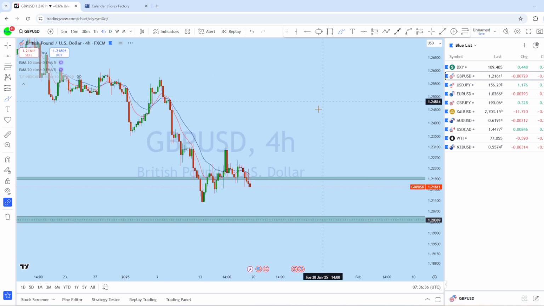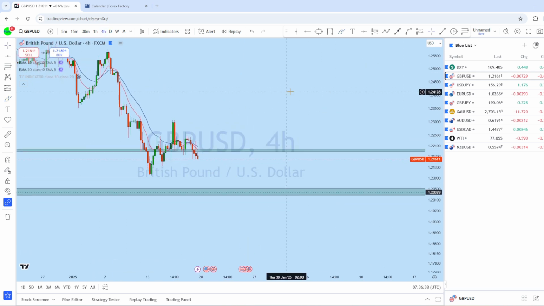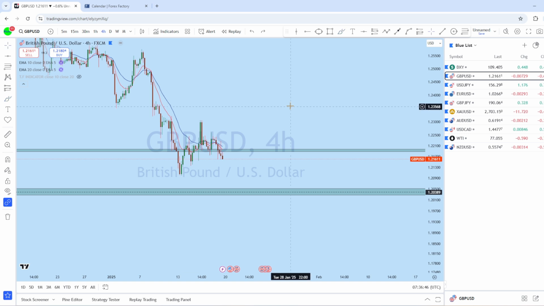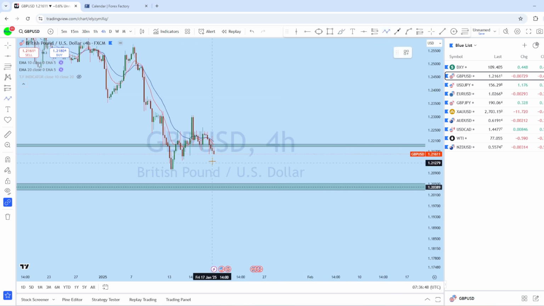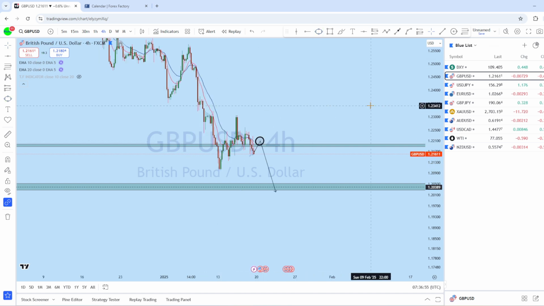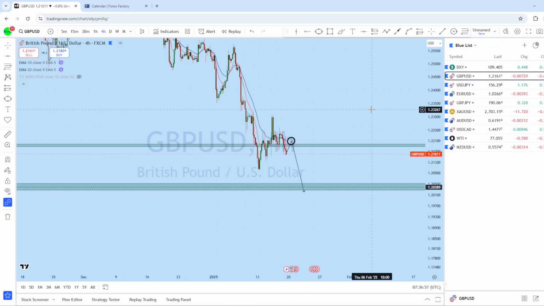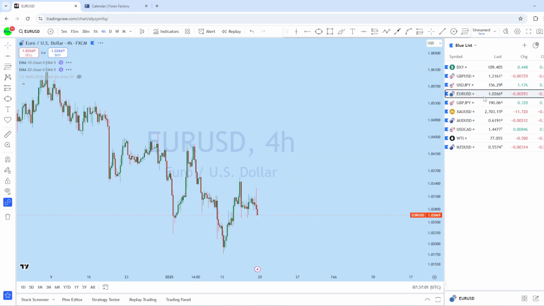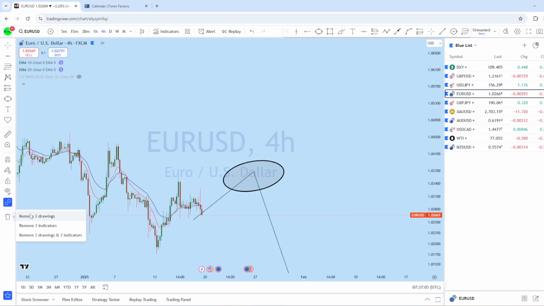So looking at the 4-hour perspective on GBPUSD, we can see there is a head, left shoulder and right shoulder here on British pound US dollar. And in that head and shoulders, what I think is that we might see an initial pullback and then continue to drop again. So as soon as we find a suitable entry on GBPUSD, we'll be looking to go short with a high probability trade setup. Now let's look at euro dollar. Let's see what kind of opportunity we have.